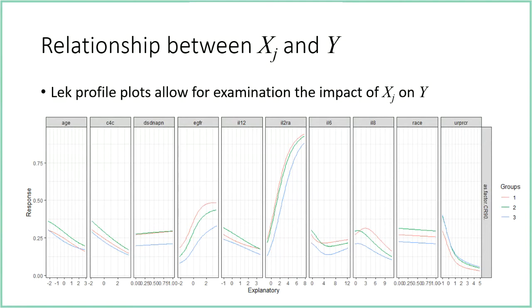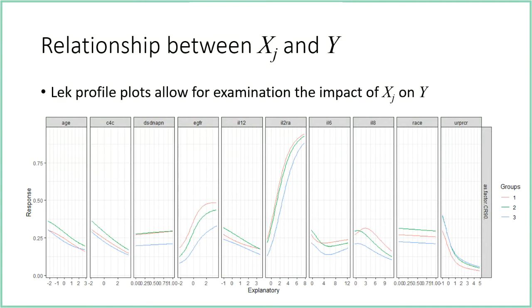So if we think about our data set, we had a couple of demographic variables, we had 4 or 5 clinical variables, and we had 4 urine markers. And so you can imagine if I want to know, in this case, the impact of age, C4 complement, double-stranded DNA autoantibody, eGFR, so on and so forth, I can fix the value of the other predictors at some set value, and then I can vary age, or C4, or double-stranded DNA, and see how my predicted response changes. So in this case, this is looking at me changing age and what happens to my predicted probability of treatment response with age, with C4, with double-stranded DNA. The 1, 2, and 3 here represent the other predictors fixed at their 20th percentile, their 50th percentile, or their 70th percentile. So it gives you an idea of whether that relationship changes as you change the other predictor values a little bit.